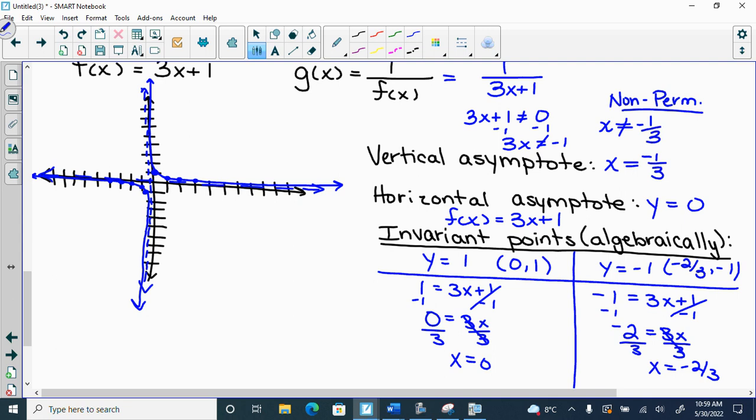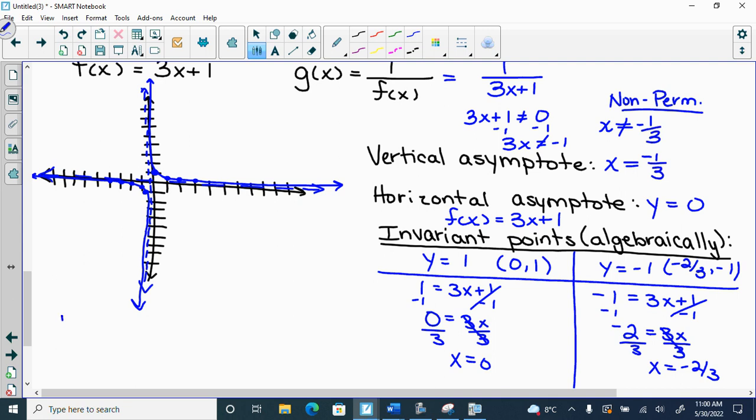Now, domain and range are easy if you can get the asymptotes. Because domain, the graph exists everywhere on the left of this vertical asymptote, and the graph exists everywhere on the right to infinities, correct? The arrows are going out forever. We agree? The only place that x doesn't exist is on the asymptote. And y, same thing. Y exists completely above and completely below the horizontal asymptote, but not at it. So if you have the asymptotes, x equals negative 1/3, your domain is just, it can't equal that. And your horizontal asymptote is y equals 0, which it will be every single time, your range is just, it can't equal that. It can equal everything else.